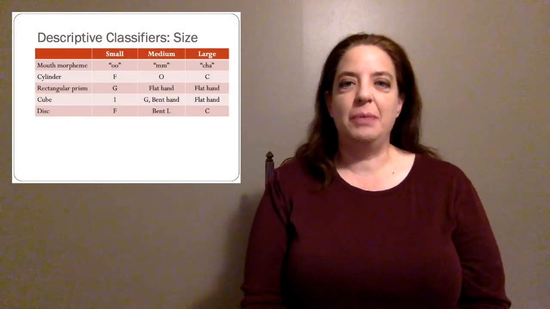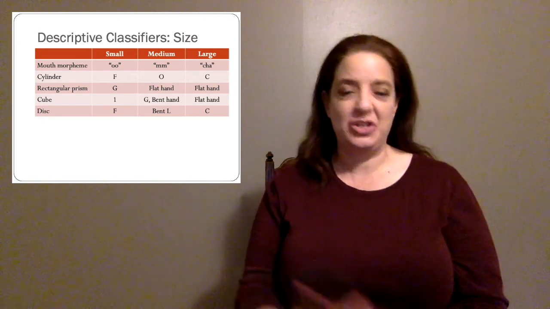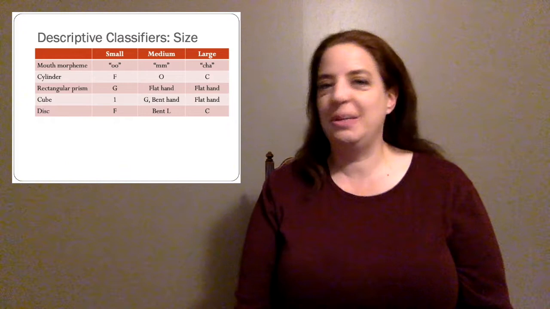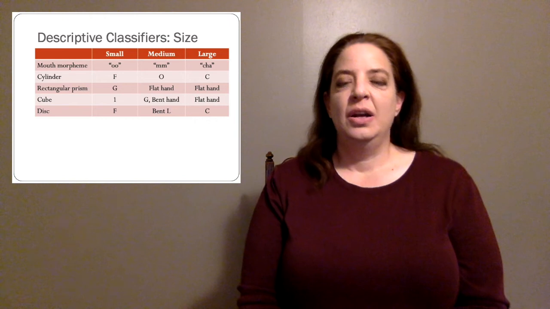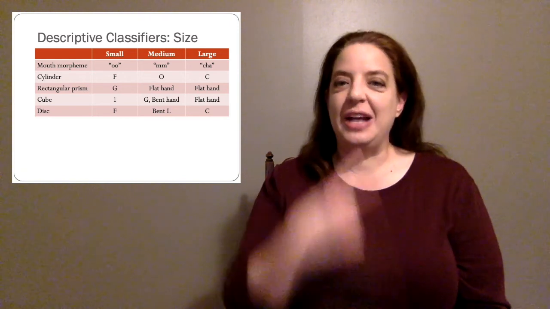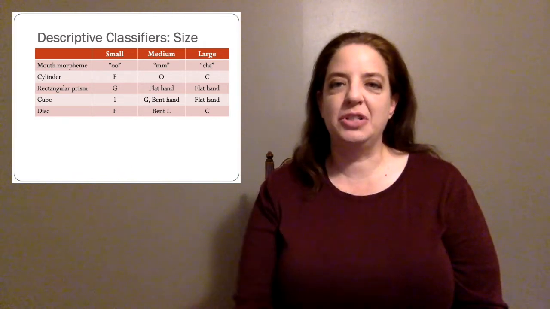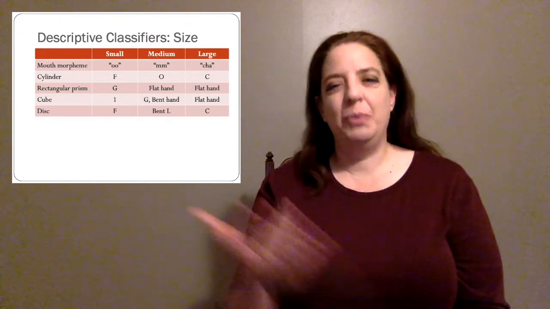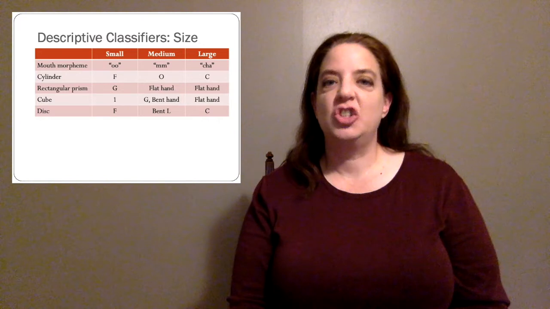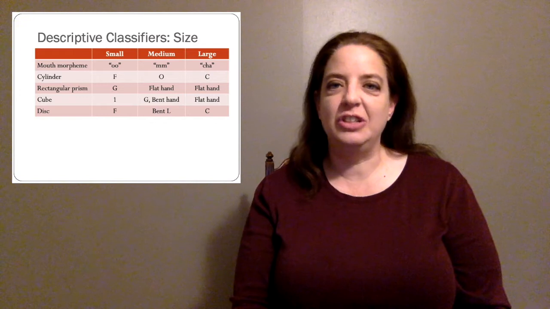This gives us more information. So if I'm talking about something small, I'm going to use a mouth morpheme, right? It kind of says ooh. Now it doesn't actually have to say ooh. You don't have to make that sound because deaf people can't hear you. But you need to make that shape in your mouth. For a medium-sized object, you purse your lips. That's what that's called. So put your lips together and have kind of a flat mouth line. And then if something's big, and we've talked about this before, it's cha. Again, you don't have to say cha, right? But it's that movement of your lips.